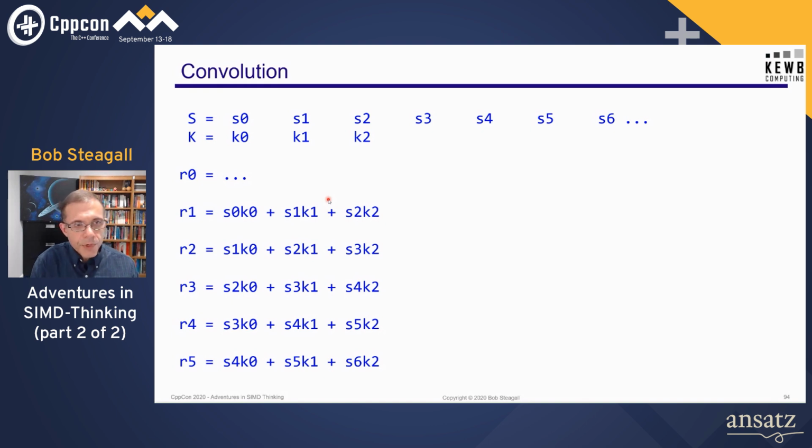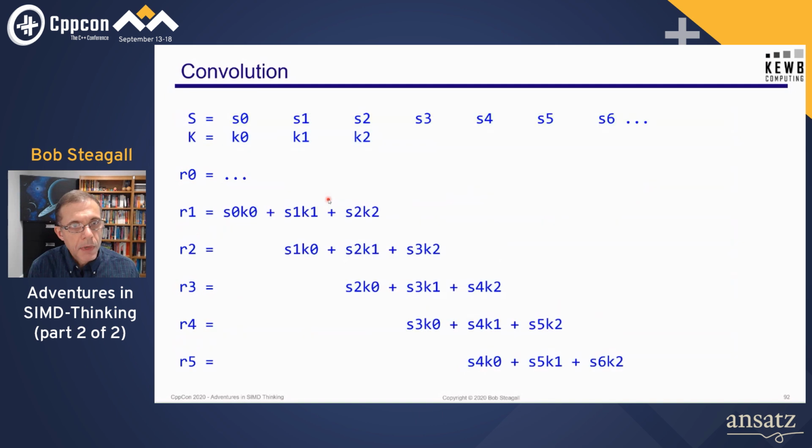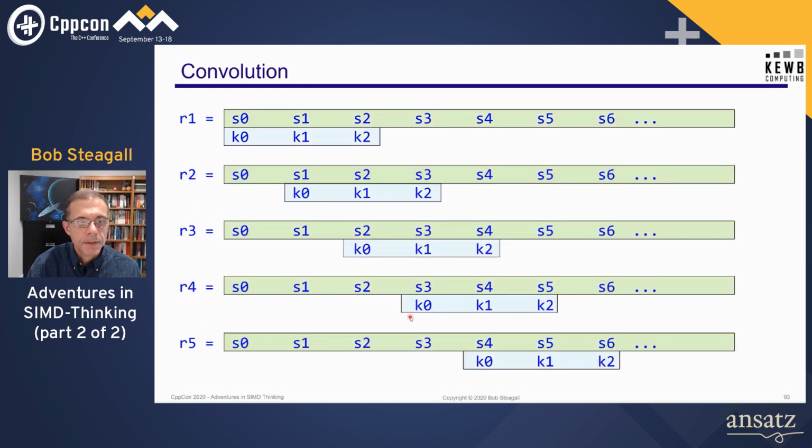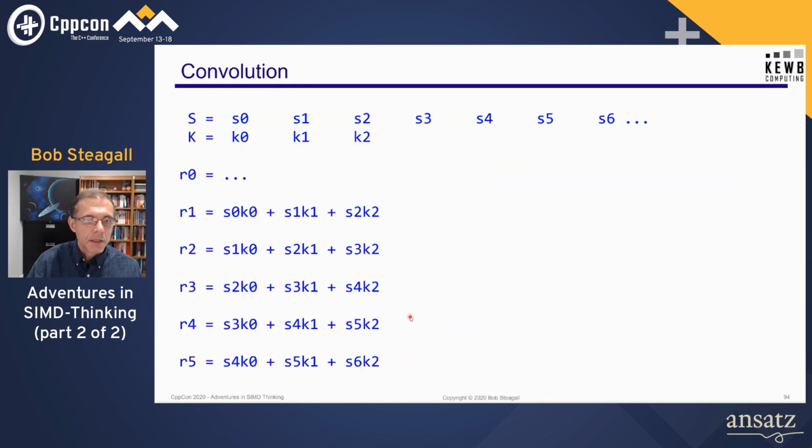Well, we can rewrite the equations in a slightly different way. Remember before, I wrote them as though there was almost a diagonal matrix. But let's rewrite them. Let's just stack all of the terms up along the left for R1, R2 through R5, and ignore R0 for now. When I was trying to make this fast, it took me a while to figure out, what if I stacked them? What if I wrote the equations this way?